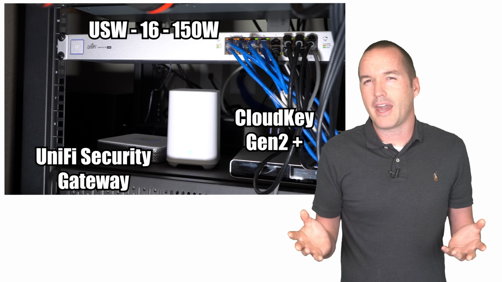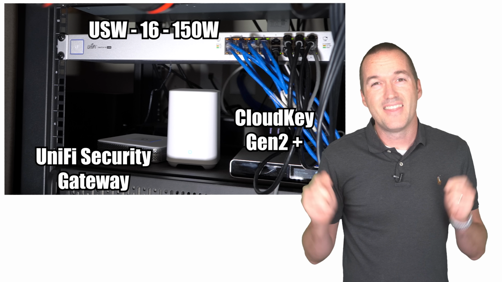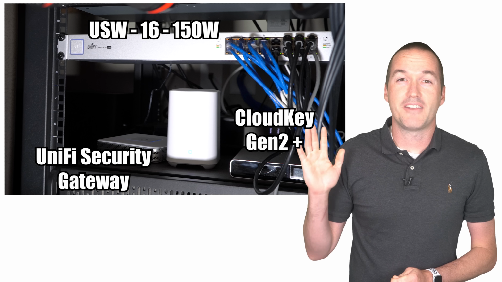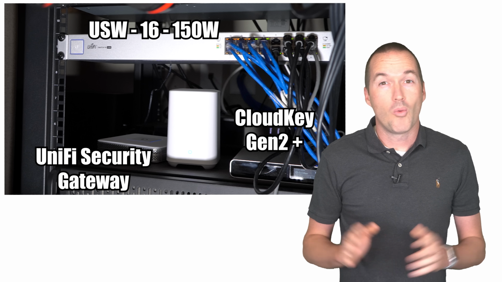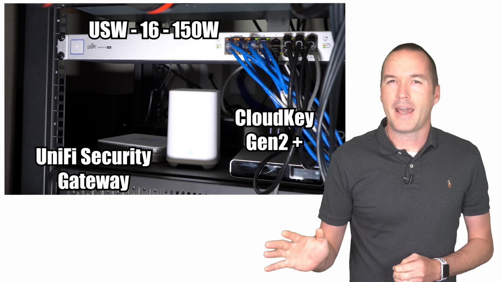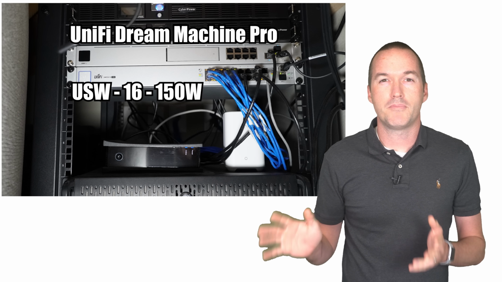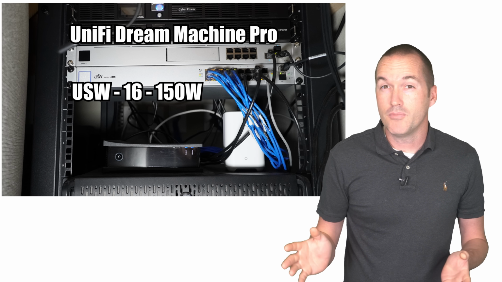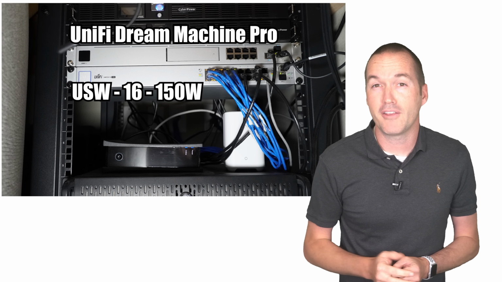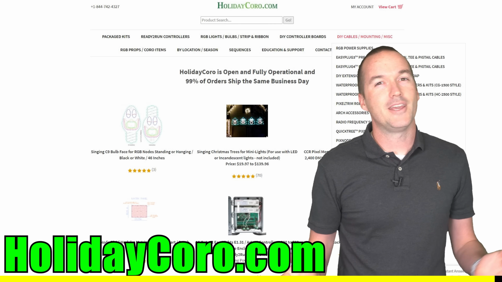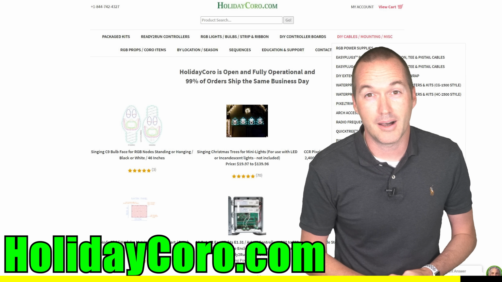If you've ever heard the old adage, if it ain't broke, don't fix it, this video is a prime example of that. My UniFi network has been basically flawless for over a year now. Wide coverage, zero downtime, and great security. But people have been asking me whether the new UniFi Dream Machine Pro is worth it for the money over the previously recommended setup. So I got one and I took down my perfectly functioning network to upgrade to the UniFi Dream Machine Pro.